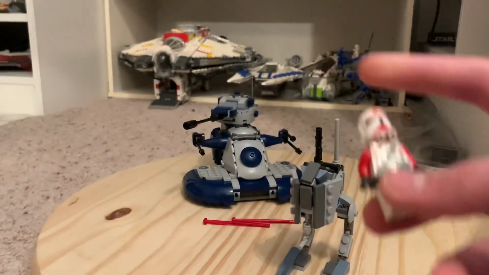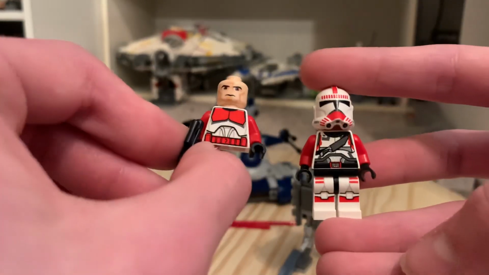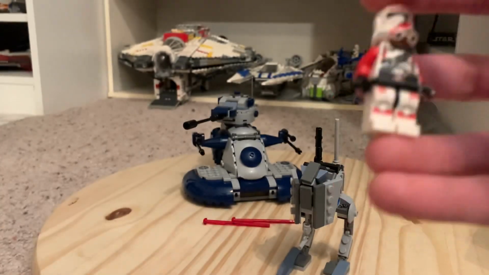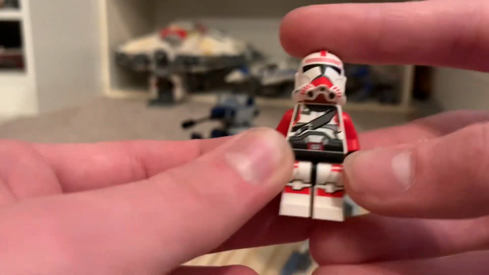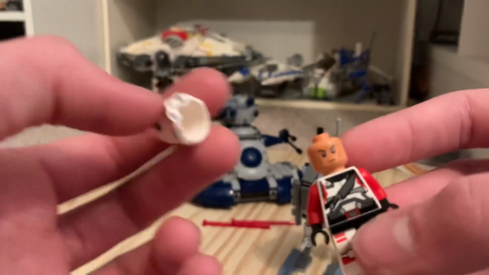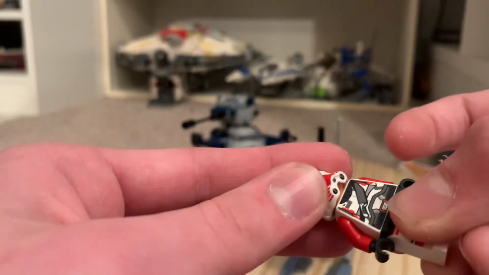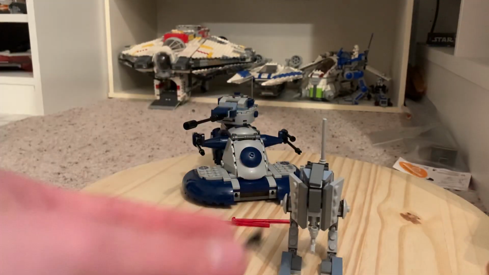It uses the normal Coruscant Guard body parts, except for the torso. The legs, helmet, and arms are from the Coruscant Guard. The torso is from an Old Republic set, I believe. And the head is from either this set or the 501st Battle Pack set. But yeah, and then his weapon is a T-21, which is my favorite weapon.